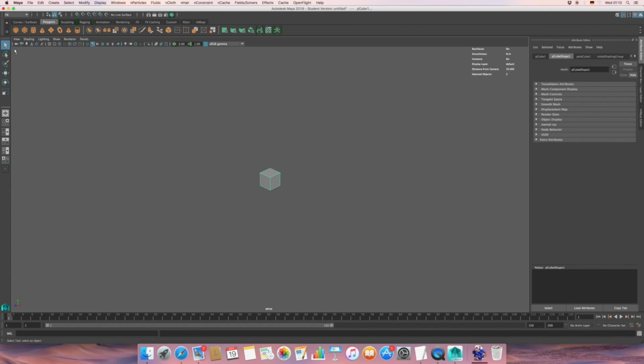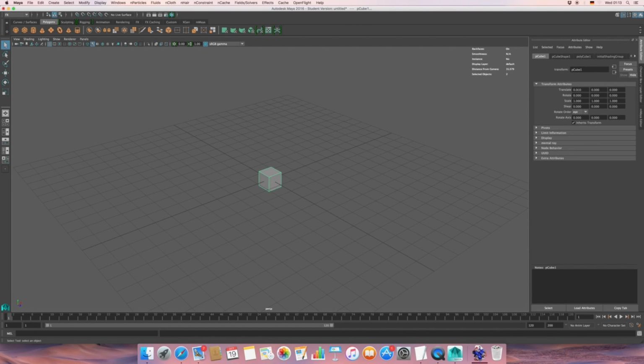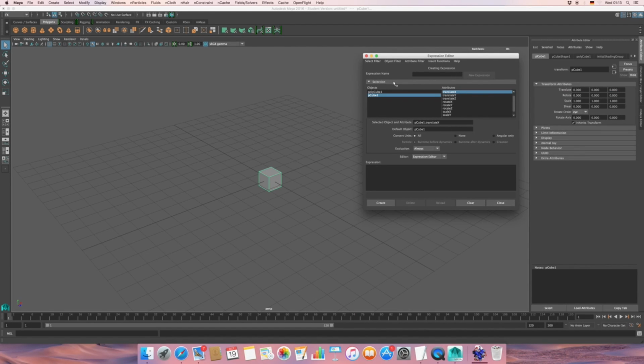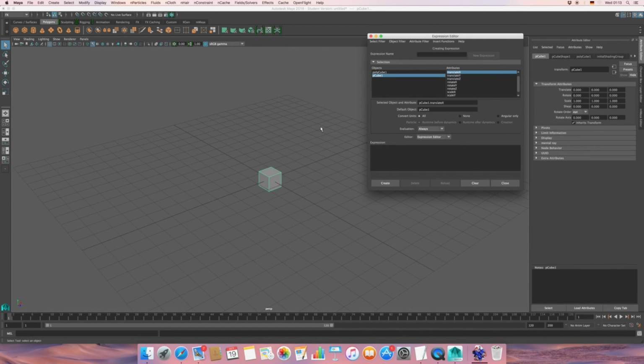Alright, so I'll just create a cube object here, and then I'll quickly show you how this coding works. What you can do is click on here and go to create new expression. Then you get this editor here, and here you can type something.